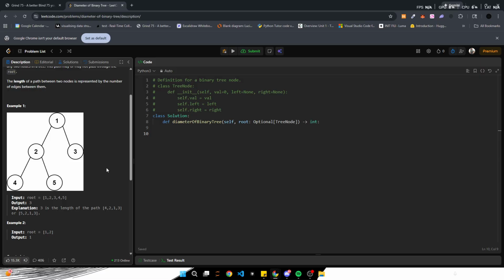So for instance, how that's going to look is, in example 1, we are given this binary tree. And to the left, we have this equal to 2 because starting at the root, it goes 2 and 4, right? So that's the height. And then for the right side, we have 3. So what we want to do is basically add up the values of the height for 4 and 2, the left side, and the right side, which is 3. So if this is 2 and the right is 1, then the output is 3. And how that would look following it is just 4, 2, 1, 3, right?